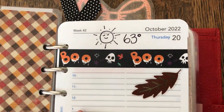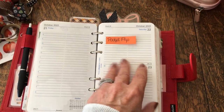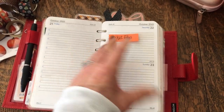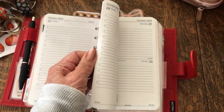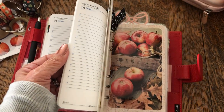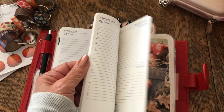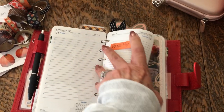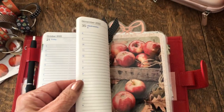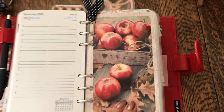Look at the washi — same pack from Amazon. Then I don't have anything but little flags for future planning; I just use little post-it notes for things ahead of time. I don't have much written — I do have a hair appointment but I must not have written it down. So I have through November in here and my next dashboard — look at those gorgeous shiny apples and leaves.